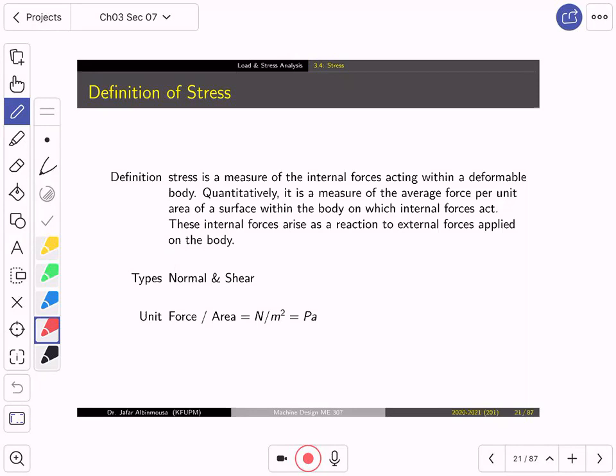The stress is a measure of the internal forces. So you can always think of it that way. That's why most of the time, whenever we draw a cross-section and we apply a force on the cross-section, we represent the force by one single arrow. But the truth is that we tend to represent the stress by many, many, many arrows.